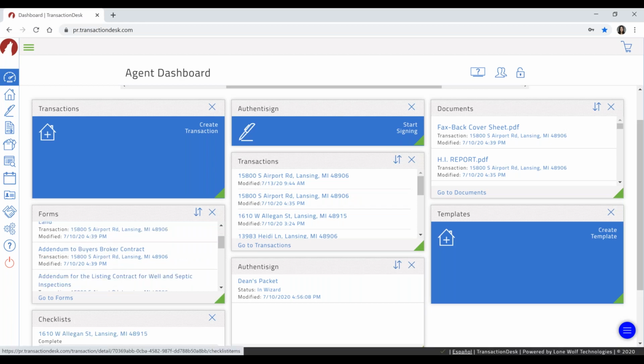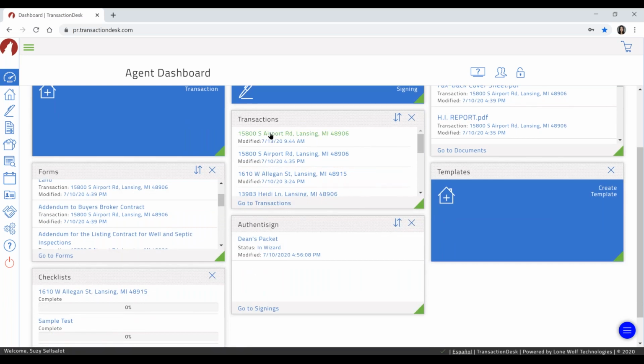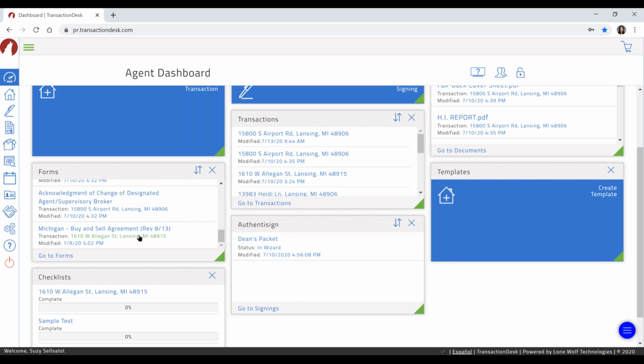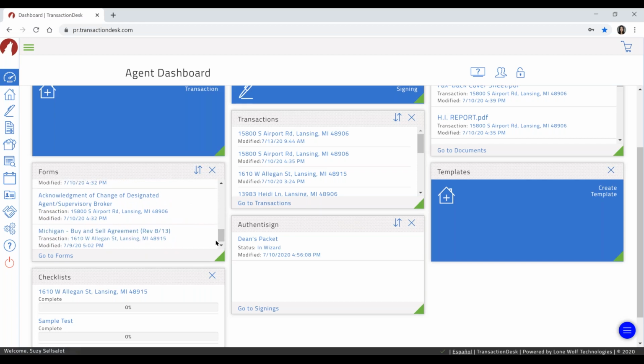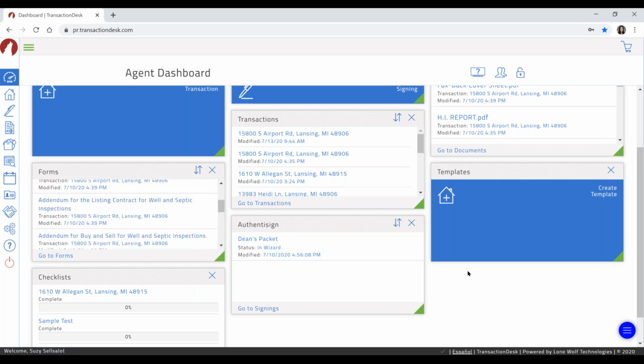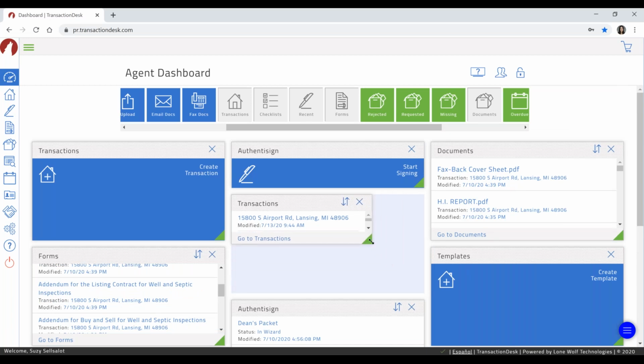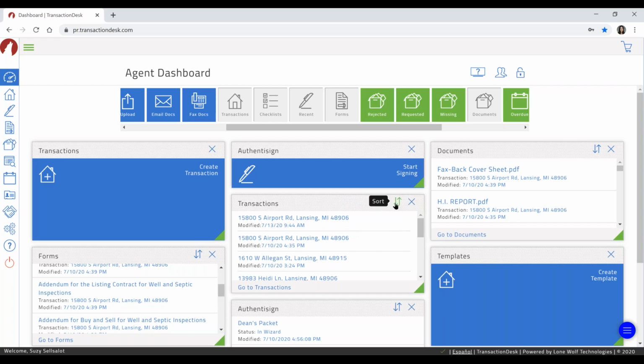Same with checklists, your transactions over here, forms that maybe you just want to view. If you just want to view forms, you'll be able to take a shortcut into your forms area and find the one that you want and click on it. So a really neat area, again, shortcuts, paths that you can click on to get you access into other categories within the platform itself. And again, you can always move these up and down and anywhere you want.